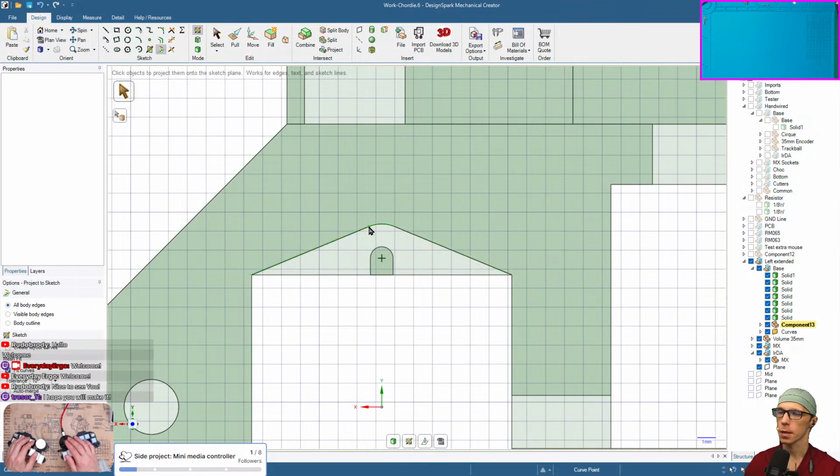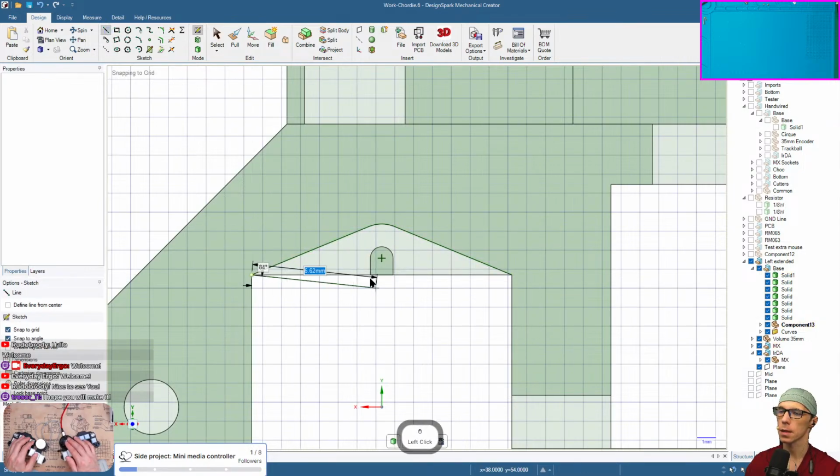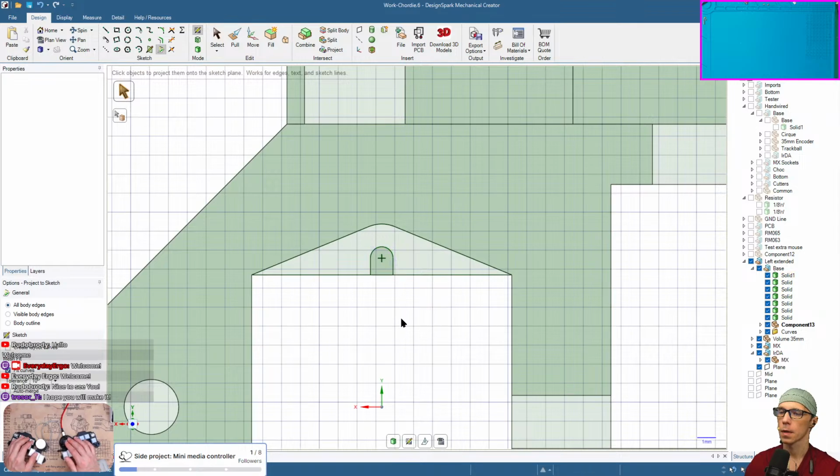So I can project these edges, and then maybe I can just connect. I wonder if I can have the whole shape at once. I think I'll have to remove this one.